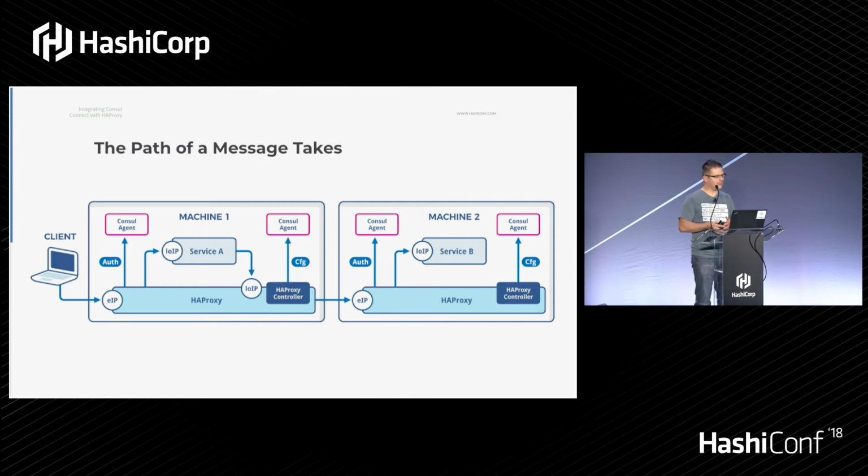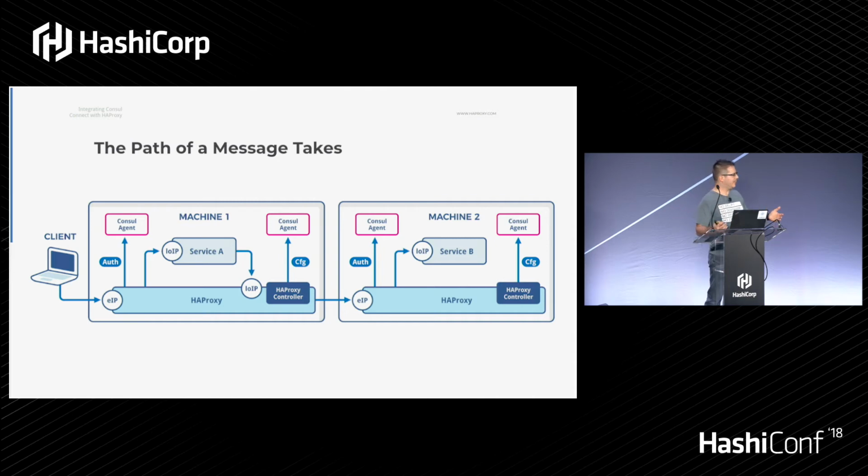The Node.js application needs to talk to Redis. Whatever Redis is, it doesn't know, but it has to talk to it. Then the Redis connection will be forwarded to your local HAProxy. In that case, the configuration will happen sooner. Your local HAProxy will just get connected to your remote HAProxy, with mutual TLS authentication, and everything is fine. Then your remote HAProxy will take the SPIFFE string, with the service name from service A, and query that on your local Consul agent. Your Consul agent will return 200 or 401. If that's 200, then HAProxy will allow it to go in.